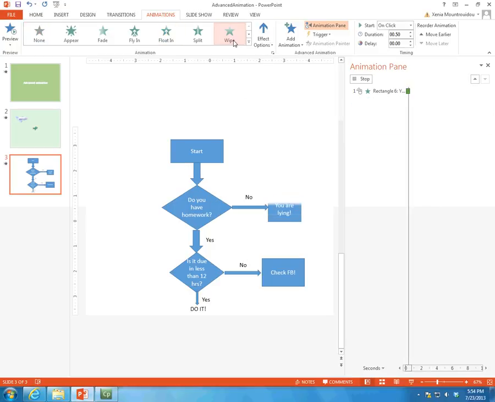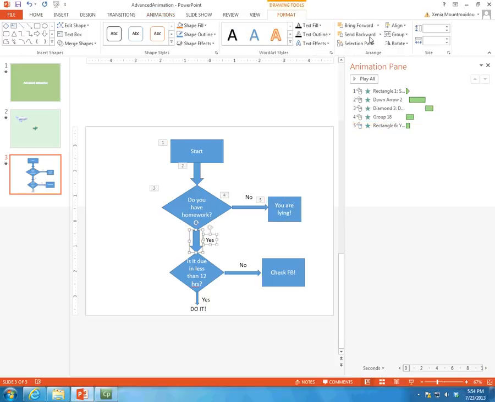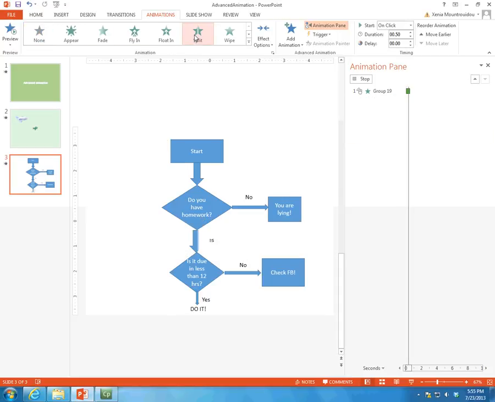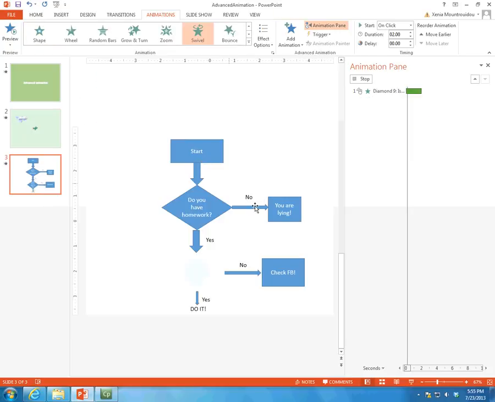So now this one. So let's say the yes and the arrow, I can go ahead and group those two as well and add another appearance like split, and then what other appearance? Swivel.